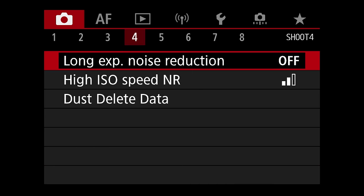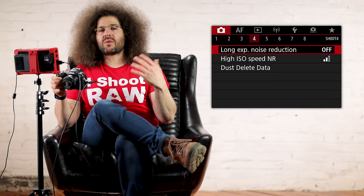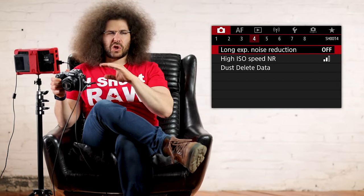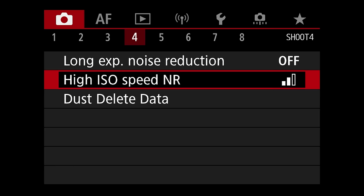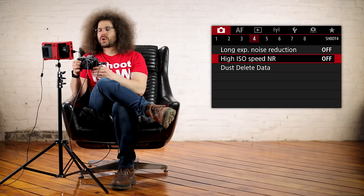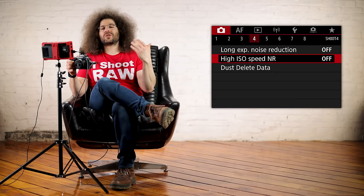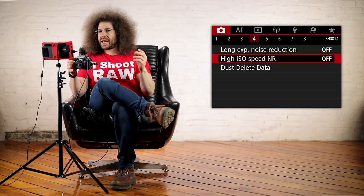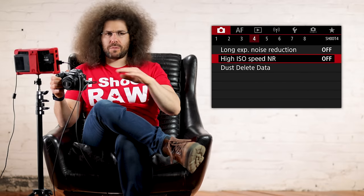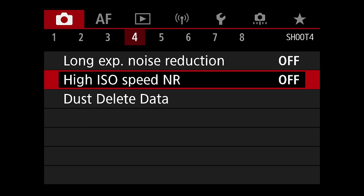I don't want noise reduction. I don't want the camera to implement the noise reduction and smooth out an image. I'd rather see some grain, some noise, than see it smooth and not sharp. High ISO noise reduction, I turn this one off as well, because when you shoot at higher ISOs, you're introducing more noise, you're introducing more grain, but that's okay. I'd rather have sharp grain, like I said, than have smooth looking images that just look fake. So I leave that off.